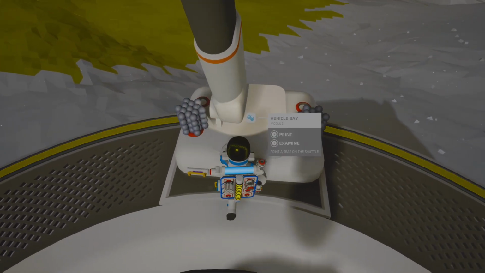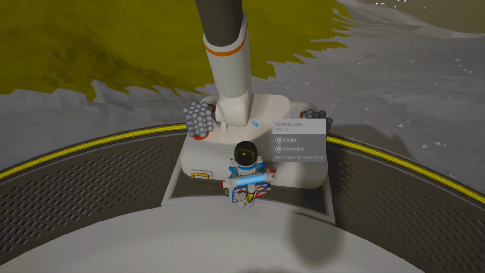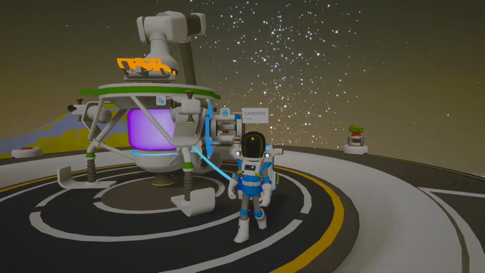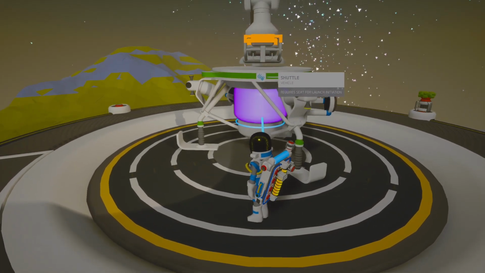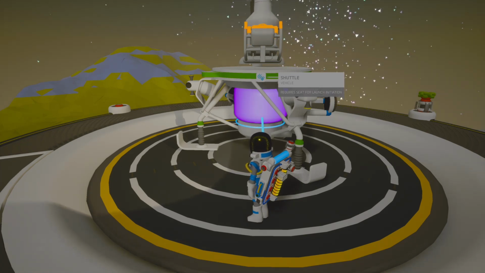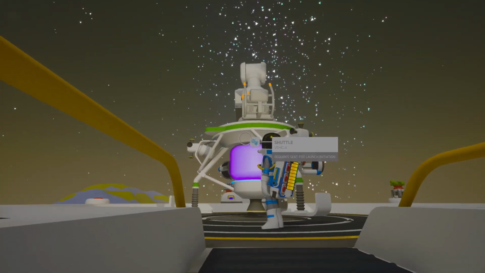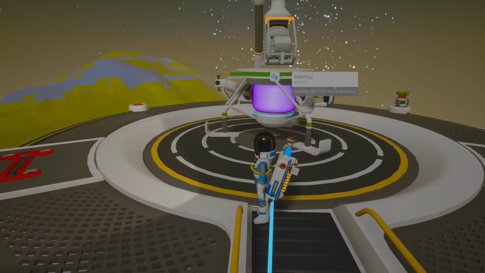What are you doing? Print. There you go. It's printing. That's it. It looks like it's doing the chair. What a torturous tutorial. There you go. And I think now, once he's built it. And that guy built it there. See, he's building a seat.